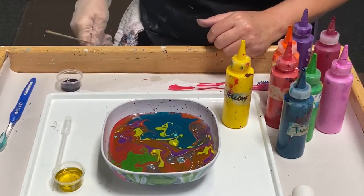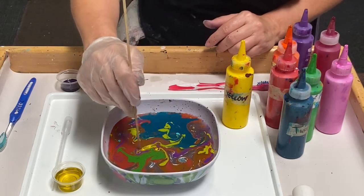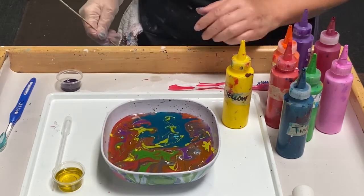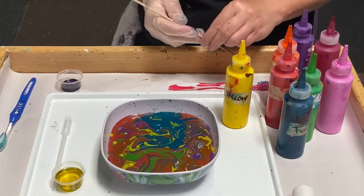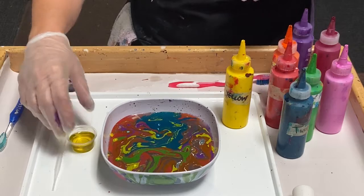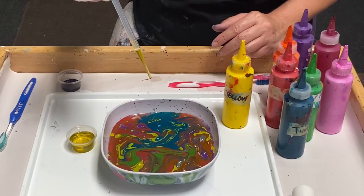You can also blow across the tray. I like to use a drinking straw and just blow the paint. That's a lot of fun. You can try different tools, but with this water, it's so watery, there's not a whole lot you can do. But it is fun. And now I'm going to take the oil. Now you can do it with a dropper and just drop the paint on.